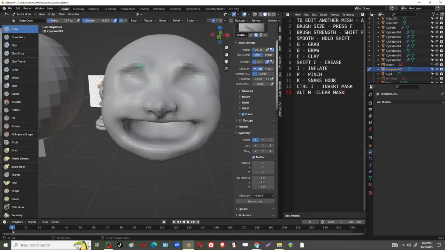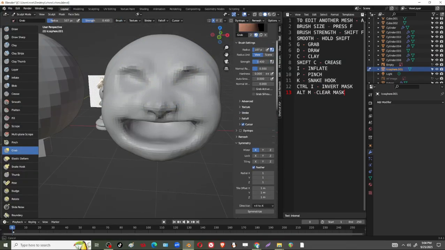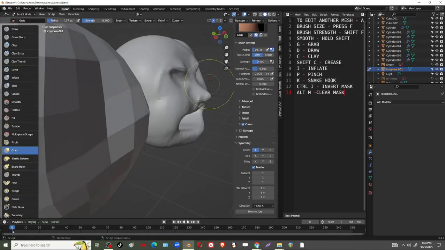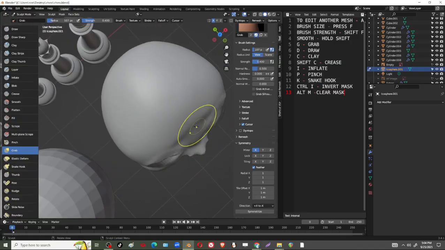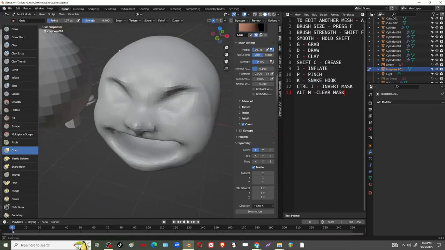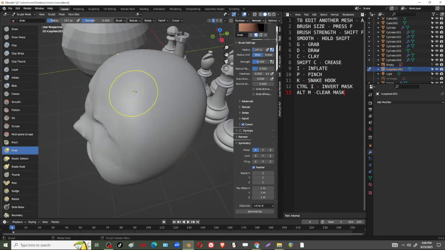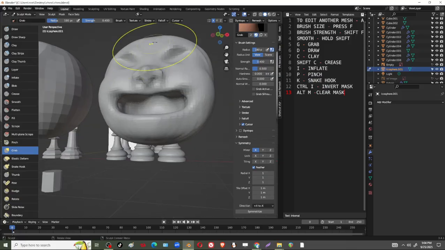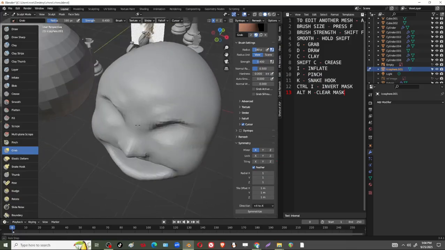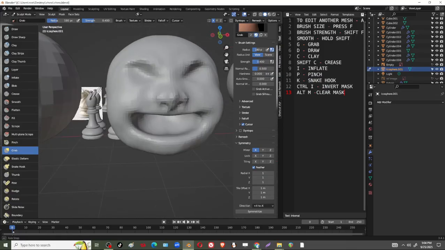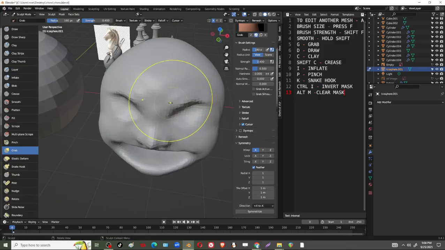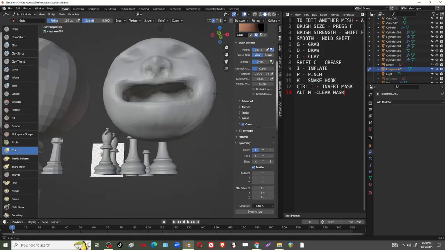So, using the grab brush, so grab. And actually, this is actually more intuitive than modeling kasi you're just playing around with the mesh. So you just keep on moving stuff.